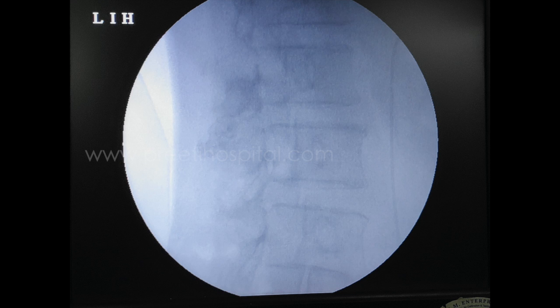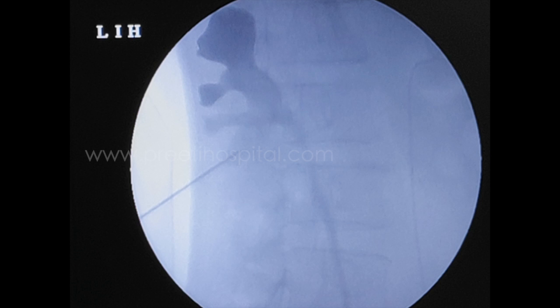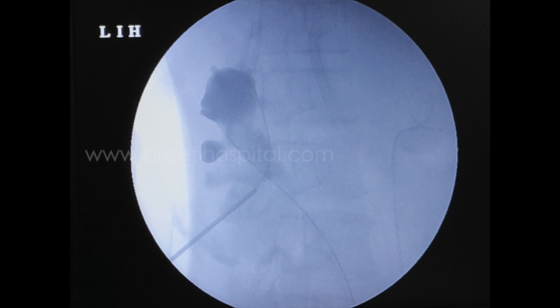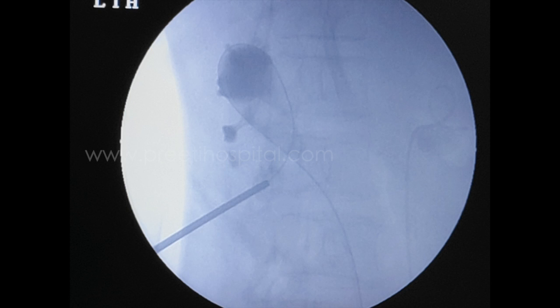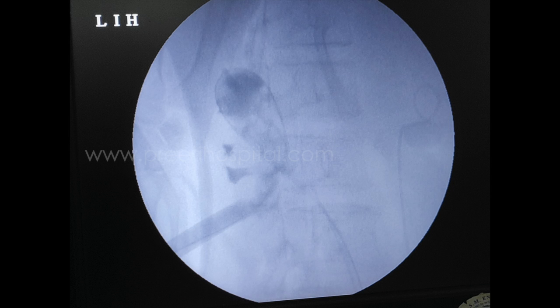Naturally, the inferior calyceal puncture is preferred. The advantage is you can hit the stone and pass the guide wire like this. Once you do dilatation, whether in prone or supine, you will finish the inferior calyx. After that, negotiation to the pelvis and upper calyx is easier with the supine PCNL is our observation. That's what we wanted to show.